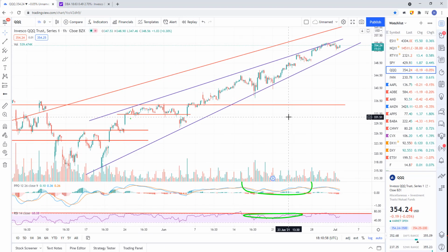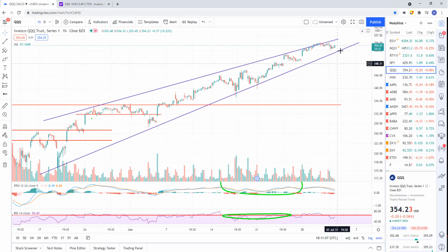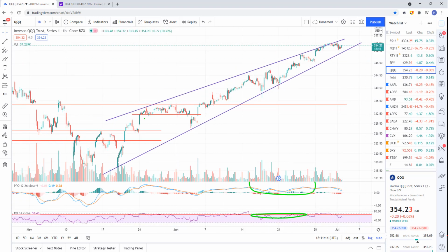What am I looking for? Well, on the hourly chart, you can see here, clear uptrend. We've held this trend line down here for a while, couple, 4 reactions. So an impulsive break of that would be the next sell signal. Just waiting for that. And until that shows up, more of the same.